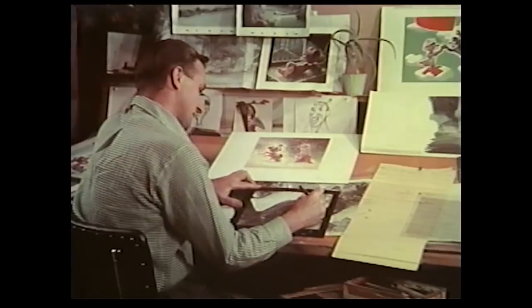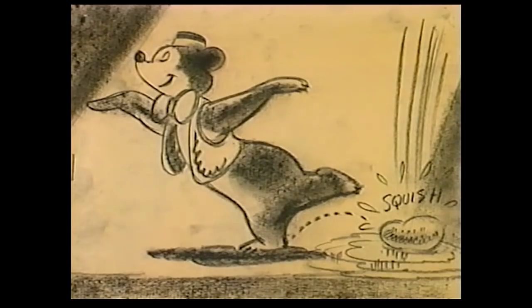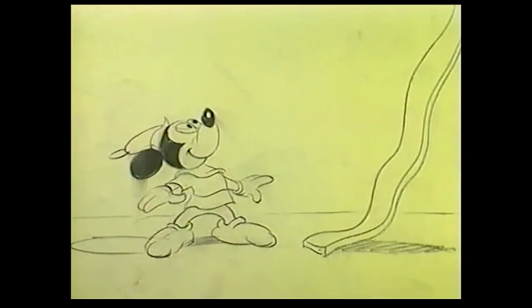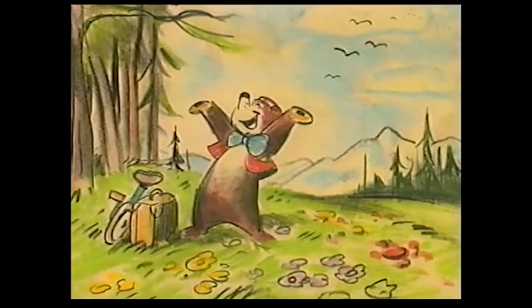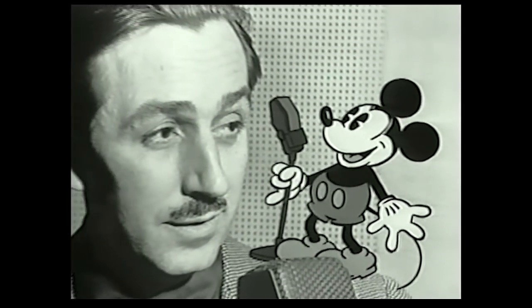With the end of the war, Walt revived Mickey and the Beanstalk for his first and most famous star, and decided to pair it with Bongo. The introduction of the lovable little circus bear would make Mickey's return to the silver screen an even more sensational event. Since his debut, Mickey Mouse's voice had been provided by his creator, Walt Disney.